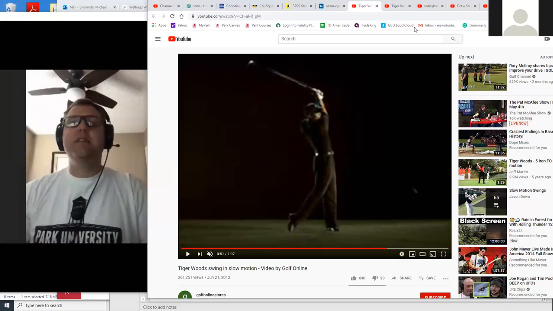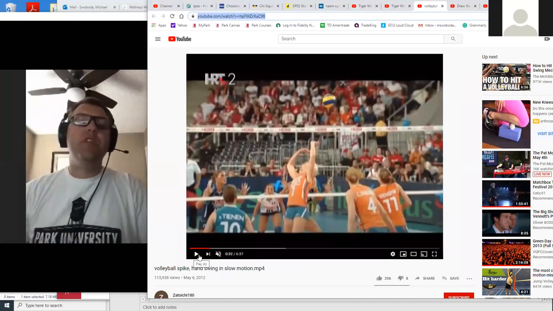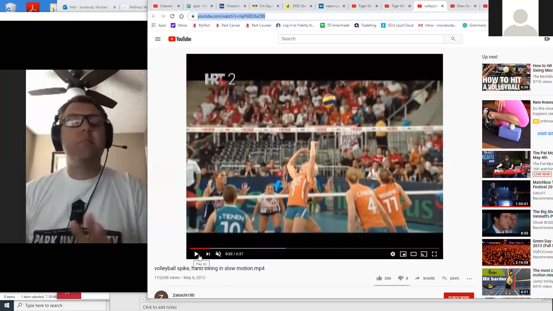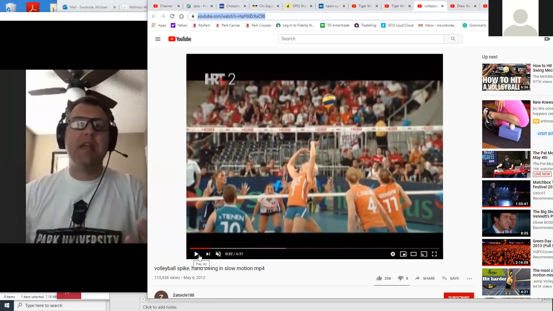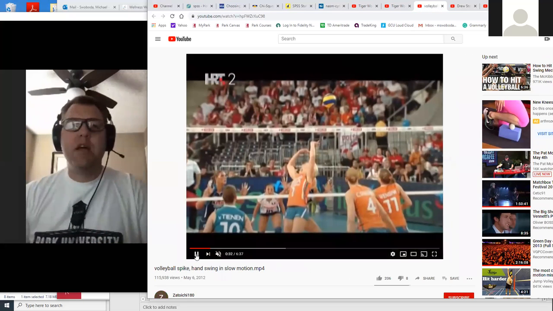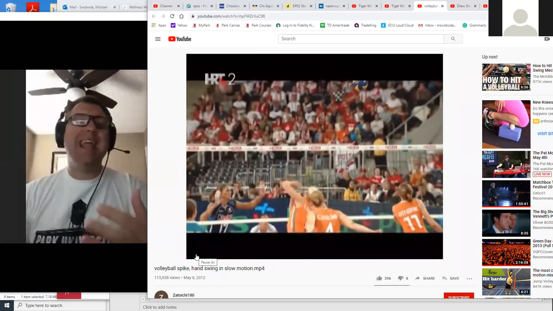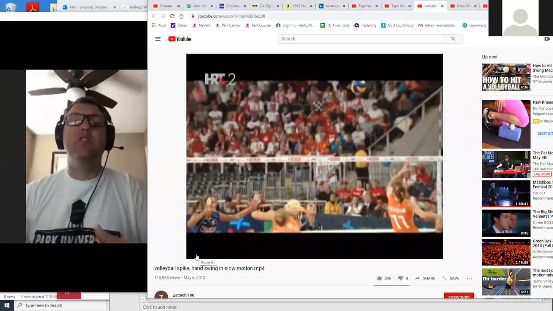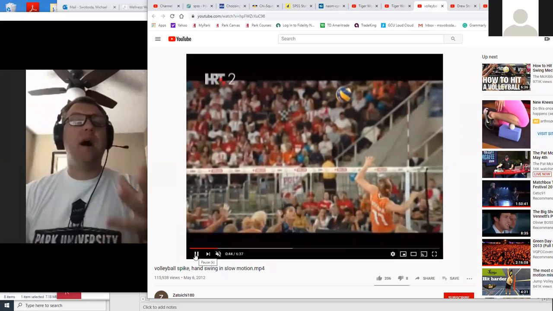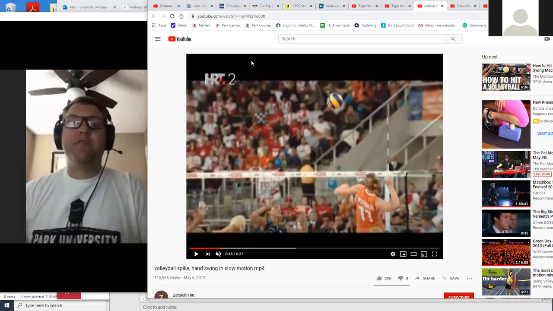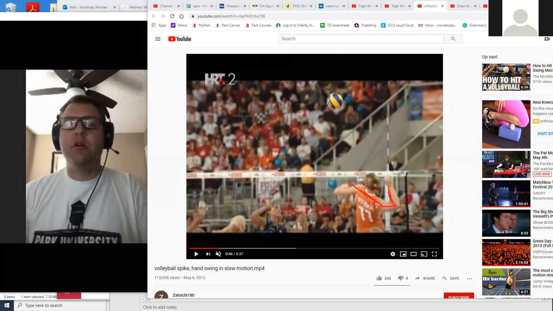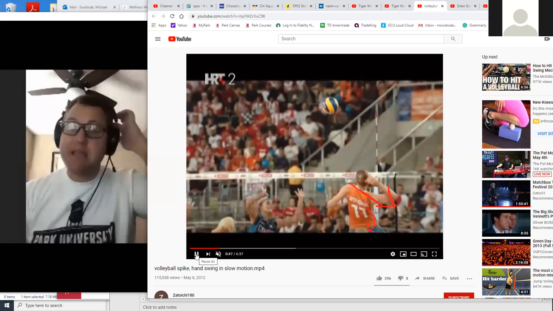All right, so that is our golf swing there. Now I want to get into the volleyball spike. With the volleyball spike, this has approximately the same mechanics as an overhead throw, but with one big exception. Granted, you have limited use of the lower body because you're jumping in the air, so it's mostly all upper body movement. If you pause right here, where you see her shoulders, her elbow, and the rotation of her hips, this is about exactly the same as you would see with an overhead throw.